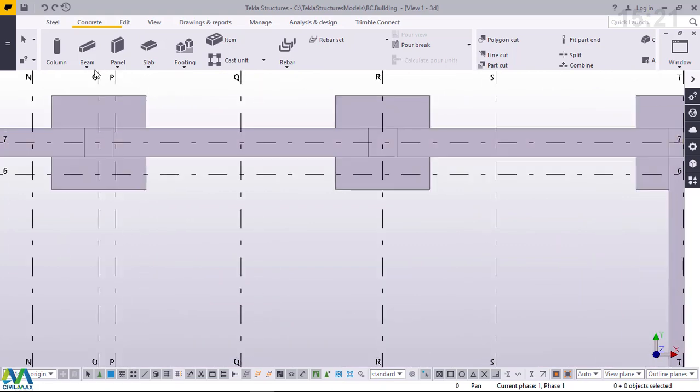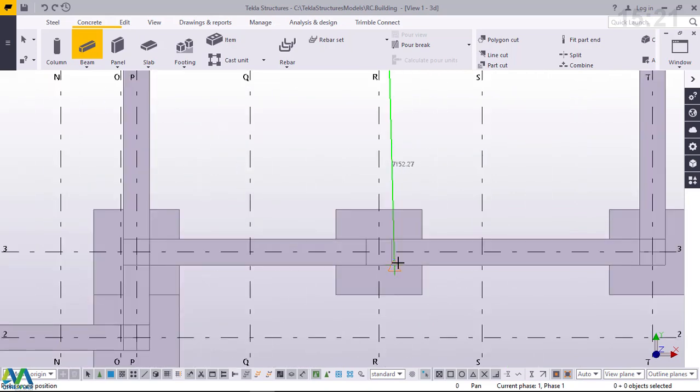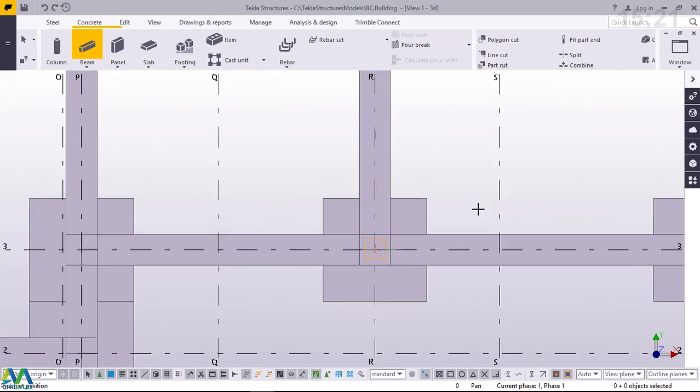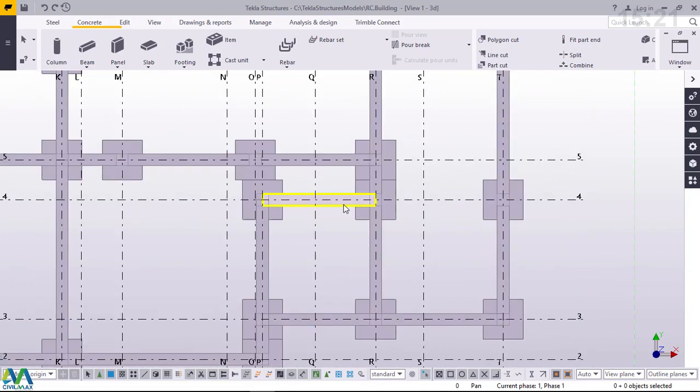Come here on the beam, pick on this, want to join this to this end. Right there, right click and interrupt. Perfect. This has to be linked to this.